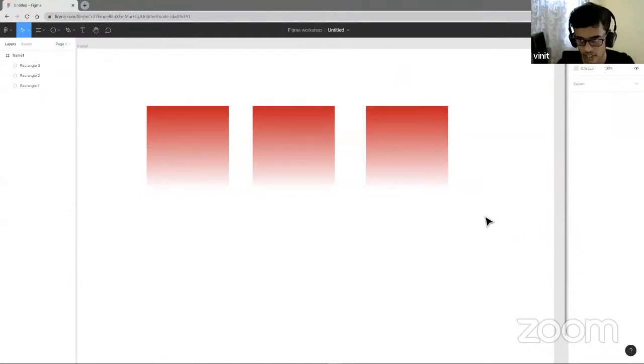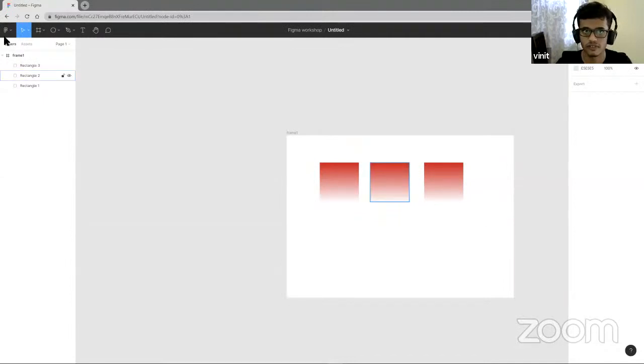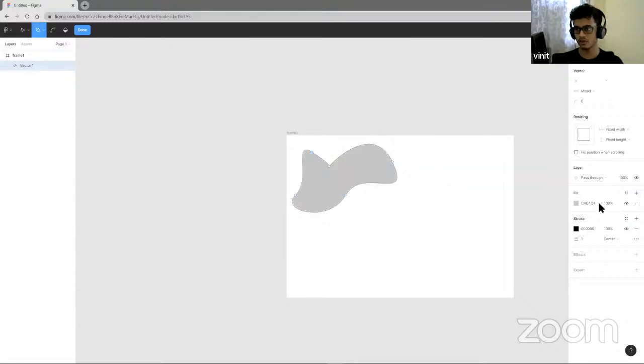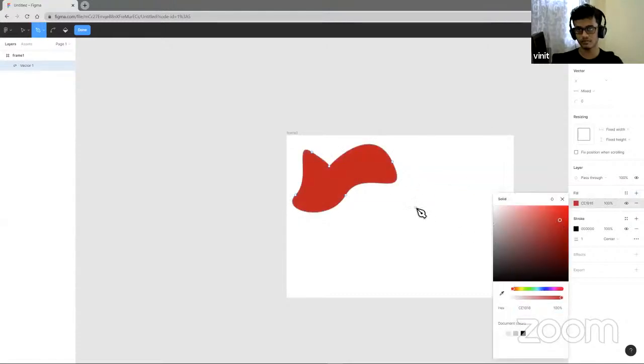So yeah, that's done. I've introduced you to shapes. Going next, you have two tools over here, a pen tool and a pencil tool. If y'all have used any Adobe products, y'all must be familiar with the pen tool. You can create very interesting figures and blobs and shapes, and then you can add a fill to it. You can give it a color, and that could be one of your elements in your website.